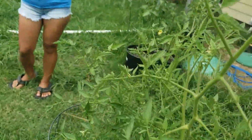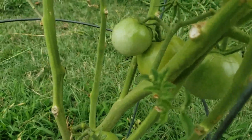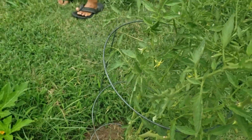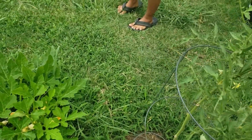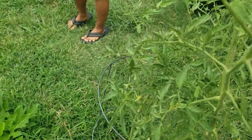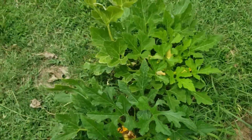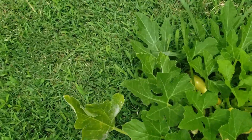So there's a lot of new blooms on tomatoes. We've been steadily harvesting them. You see some green ones there. We got tomatoes everywhere. Boy, our okra is really producing, and the squash, oh my goodness. In fact, there's one I think ready in there right now.